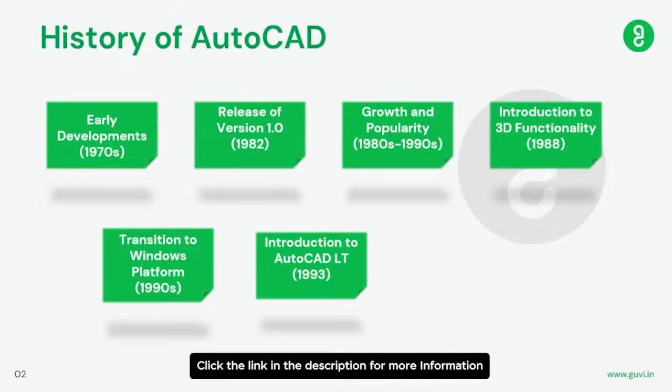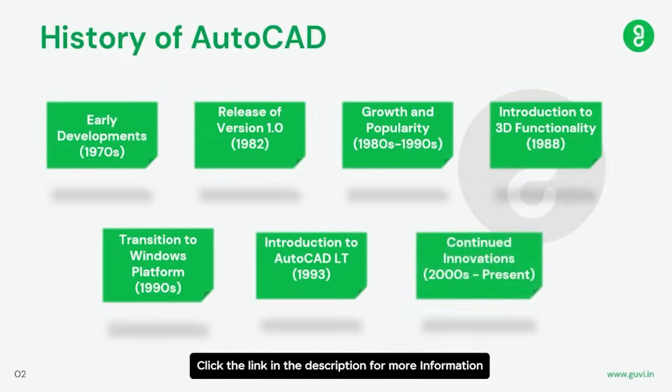Autodesk has continued to release new versions of AutoCAD regularly, introducing innovative features and enhancements. These include improved 3D modeling tools, advanced rendering capabilities, integration with other Autodesk software applications, support for cloud-based collaboration, and mobile applications for accessing and editing AutoCAD files on the go. Today, AutoCAD remains one of the most widely used CAD software worldwide, offering a comprehensive set of tools for creating precise 2D and 3D design. It has greatly influenced the field of computer-aided design and has become an essential tool for professionals in architecture, engineering, construction, manufacturing, and other related industries.